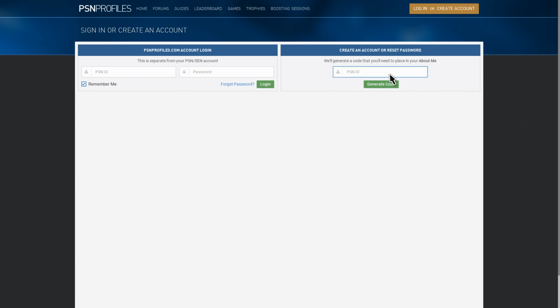Okay, so after you put that code in, I obviously have to wait, but what it'll do is bring up a prompt to make a password. I wouldn't use the same one that you use for your PlayStation account. I mean, you can if you want, but I wouldn't personally. Then you confirm your password, and you're in. Obviously, I can't show you that on screen because it takes a little while to get the validation from the website.